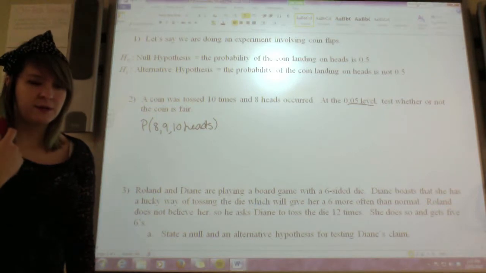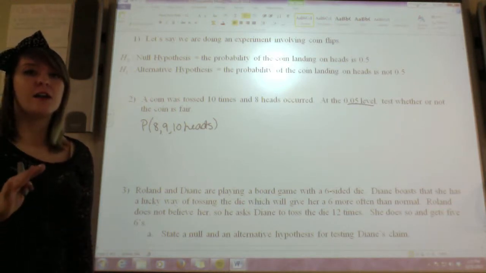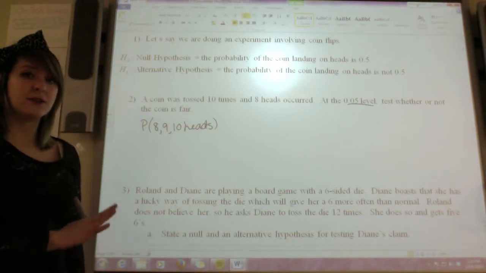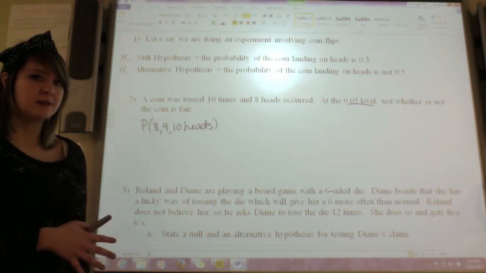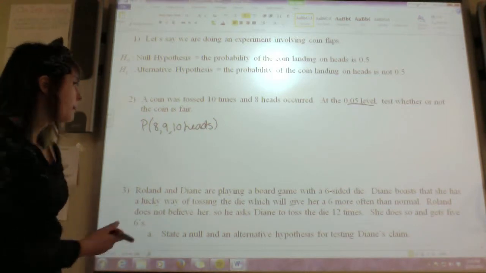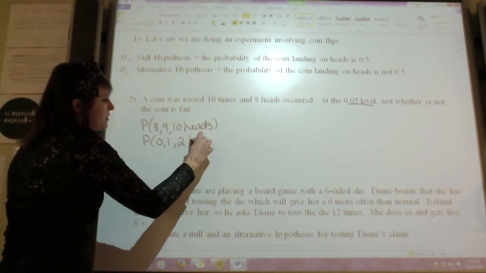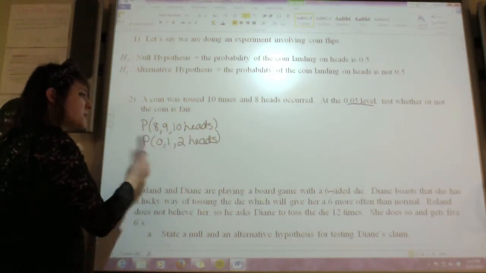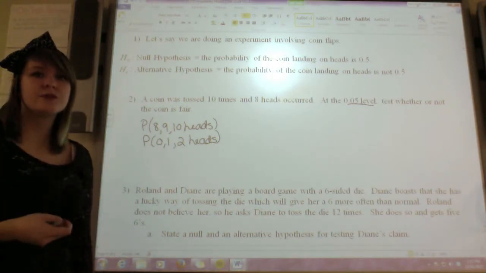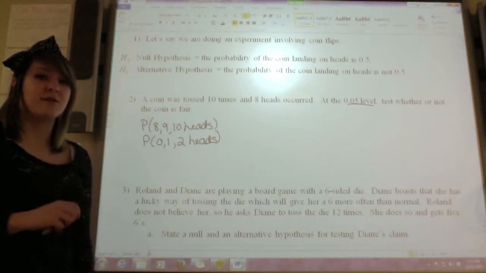But with a coin, remember that I'm thinking about outcomes. With a coin, when it's 50-50, or any situation that's 50-50, there's also another side to that, because I know that this is symmetric. This would be the same thing as getting 0 heads, or 1 head, or 2 heads, right? So I can also calculate the probability of getting 0, 1, or 2 heads, because those are either the same probability or a more extreme probability. So those are the outcomes that I need to look at for this specific situation, and then I can decide whether or not to reject it.